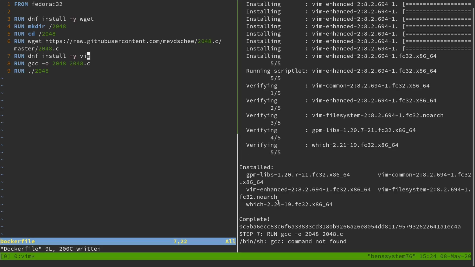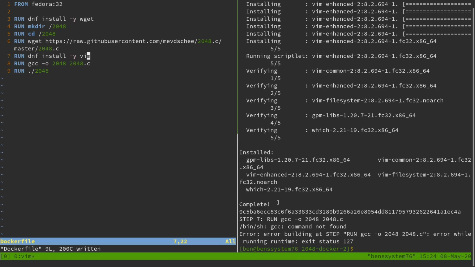But this isn't going to fix our GCC build problem. In fact, we just created a new one. So let's go back to GCC. I undid the Vim change. And let's look at why this failed. We ran cd /2048 right here. But this Dockerfile is not a shell. This is something that can kind of confuse people when they first start, which is why I intentionally made this mistake.